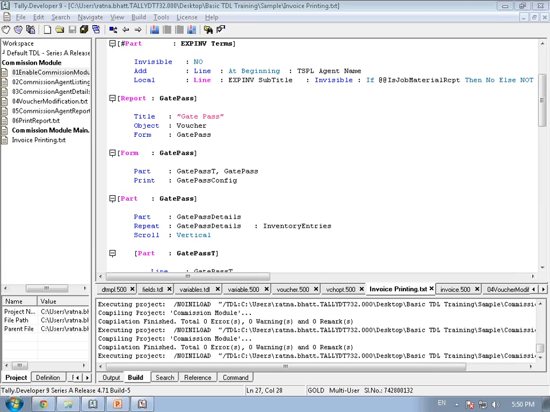Shahid, will you provide us with TDLs? Yes, Shahid, I will be providing TDLs to only those people who have been regularly attending the session. So yes, since you have been attending regularly, you will get the TDL. How much for the developer license? You need to check the website, or you can just contact the nearest regional office for that. We have two flavors, single user and multi-user. Please check the commercials with the nearest regional office, or you can check it on our website also.